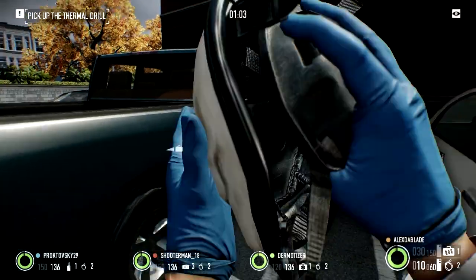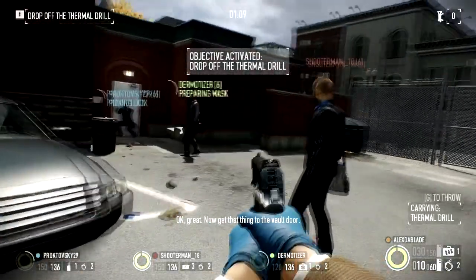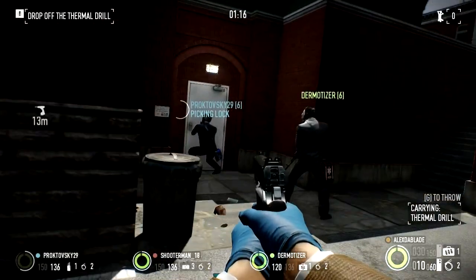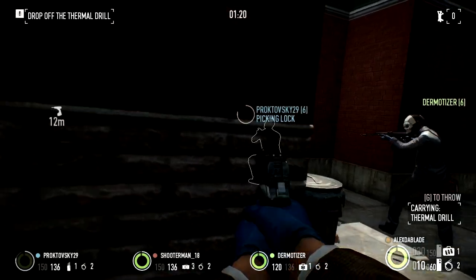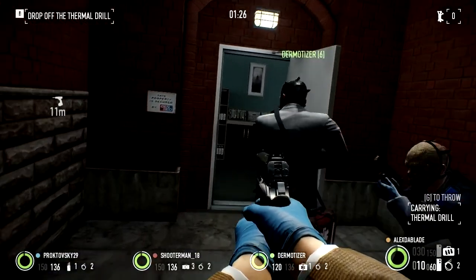Alright, that's right. Time to break bad. Right, I'm picking the lock. Grabbing the drill. Okay, great. Now get that thing to the front. I'll put my mask on. Yeah, let's make some money. Let's get it over with. Alright, there might be a camera inside though. What if that guard just walks around the corner and sees us all now? Alright. Okay, it's open. Cameras?